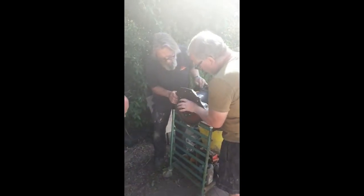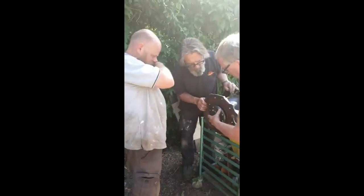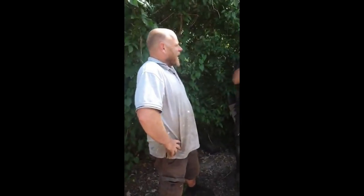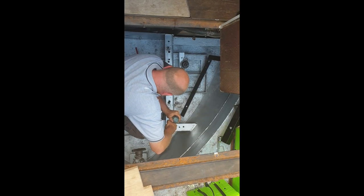You could see it, the way we were holding it, the casing were a good 15 mil apart before. We're well onto its splines there, so it's not going anywhere, that. Not going anywhere. Spot on. It's like when you strap something down onto a lorry, isn't it? Yeah, it's going nowhere. That's that. Right, you want to move that concrete and we'll put it back on.